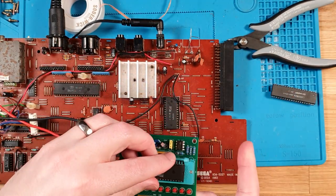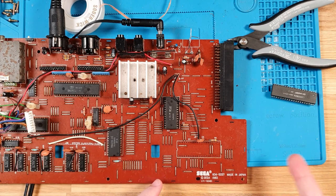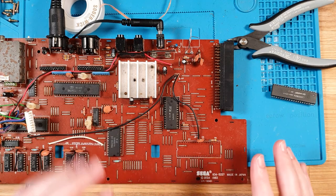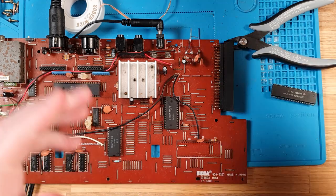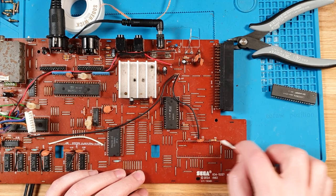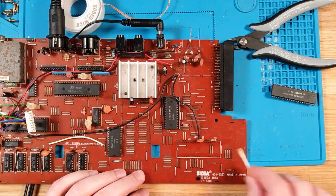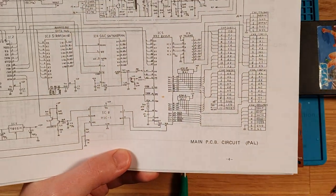So maybe it had a stuck pin and it just unstuck while I was doing this testing, because it definitely wasn't working at first on that address line 0. So what I'll do is I'll clean this up and put a socket in anyway, and then pop it back in and see what happens. Now, once we've got a socket in, we can always pop my good CPU in to verify that, well, maybe that would be the only problem, but this system has a shared address bus.